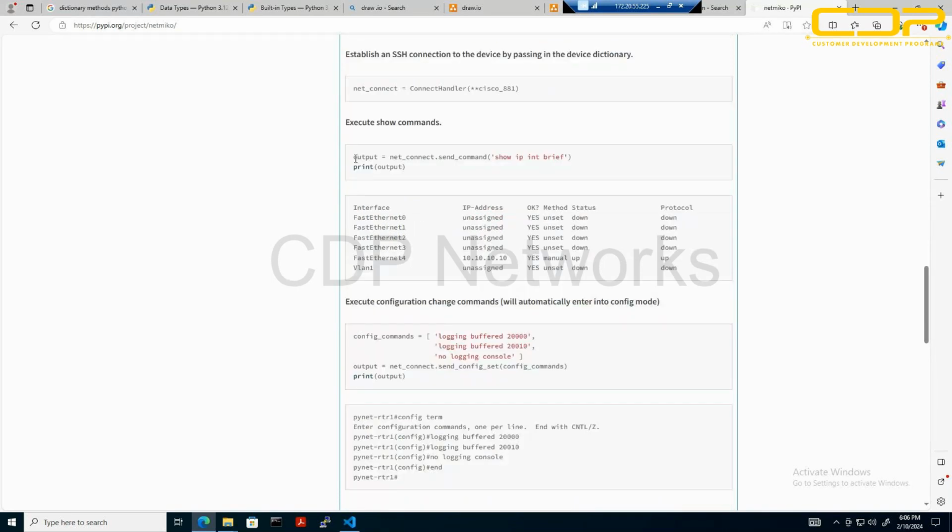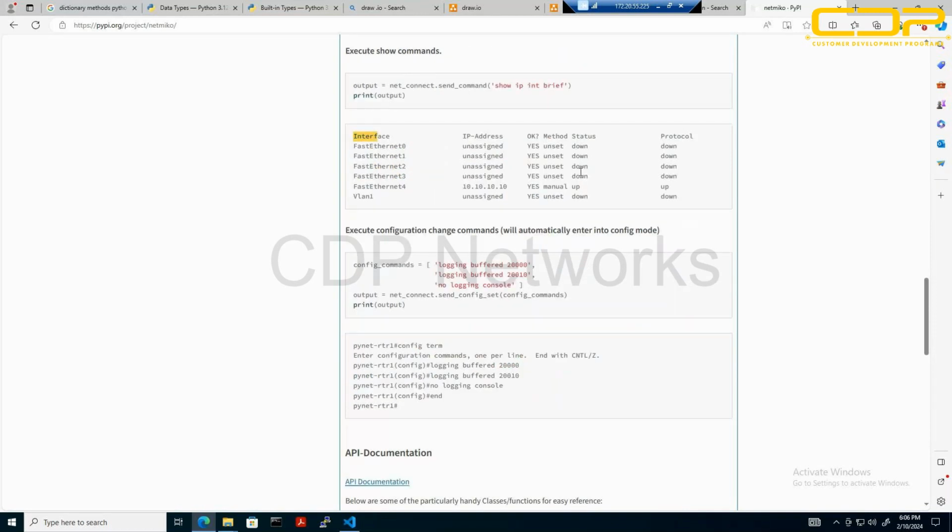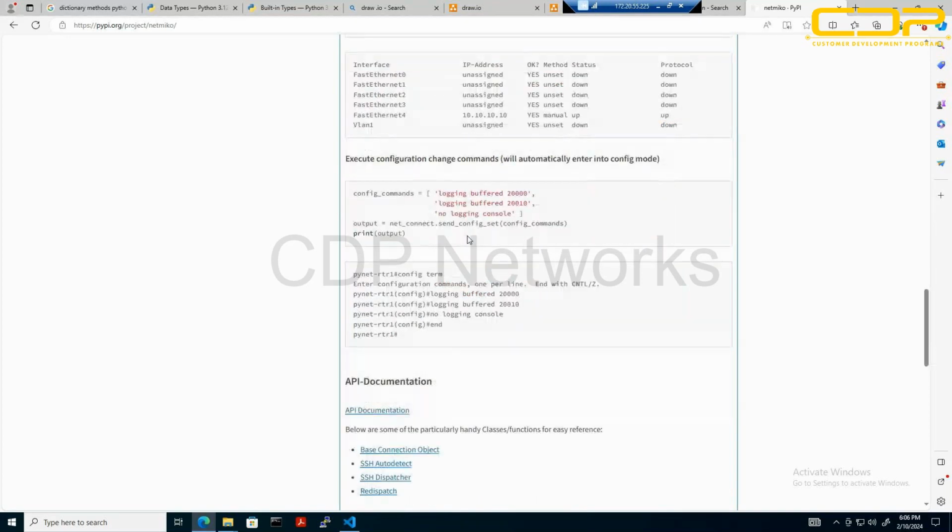As here also you can see that you have send command. It will send a command to your router and then it will print the output. So you will understand which interface is down or not, or something. See here again, it's created a list: logging buffered size 2000, no logging console or something.